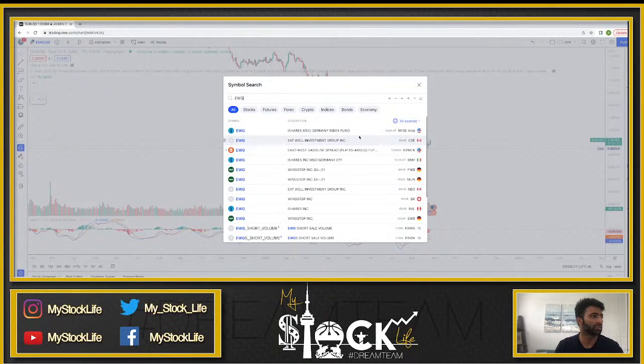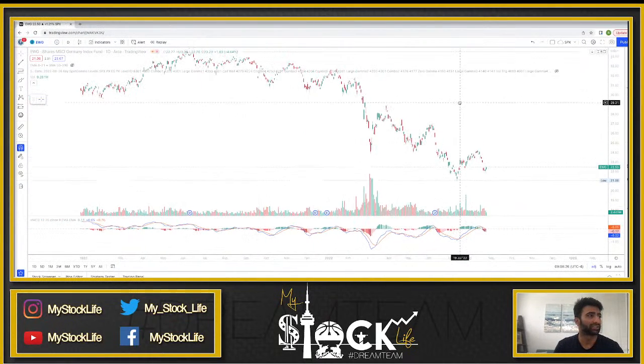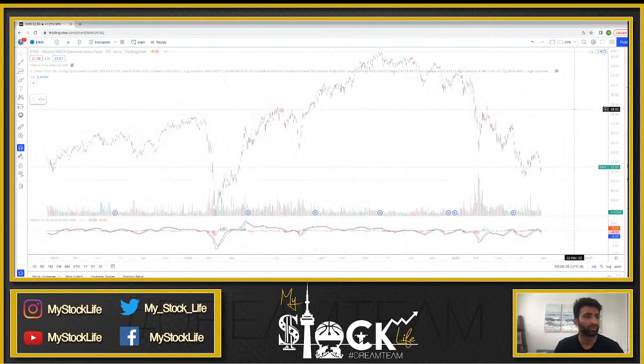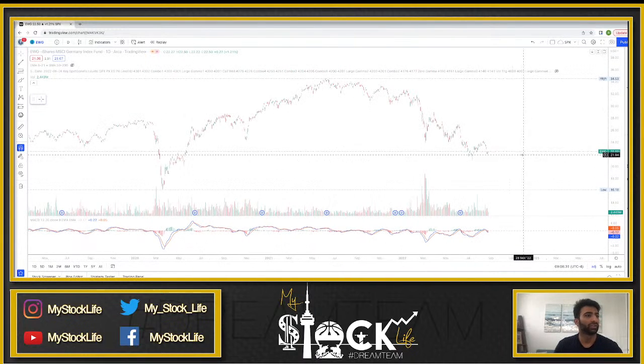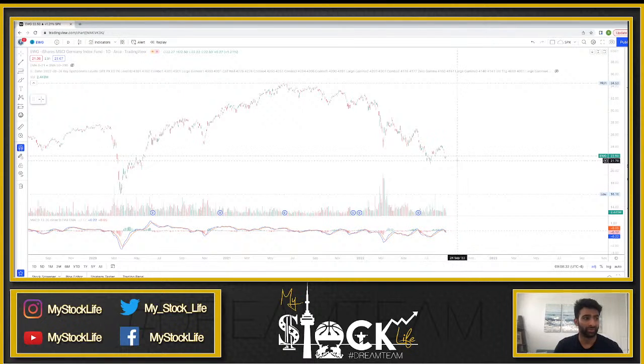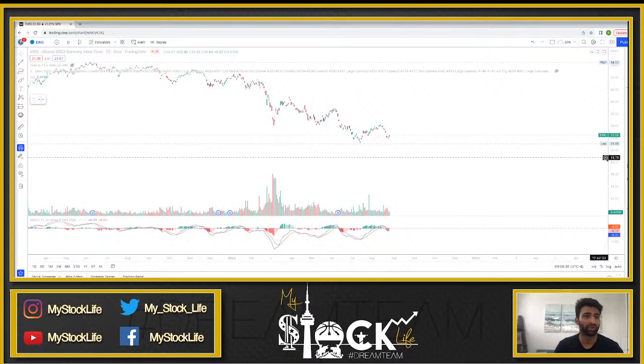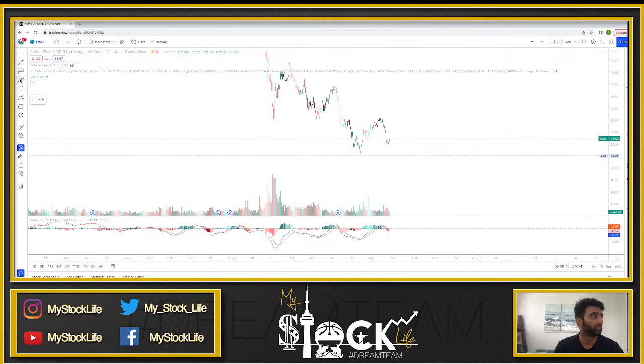EWG is the Germany index. Going through this last night, Germany's condition is not too great, as we all know. But let's see if we can get some relief rallies on this. If EWG breaks down, guys, I'm telling you that's the start of something worse. All right, keep an eye on EWG. It's already broken down so much, but if it takes out these lows by any chance in the coming days, weeks, months, whenever that happens, it's not going to be a good situation. EWG, right? This chart you should look at once a week at least, just to see what's going on in Germany and stuff.